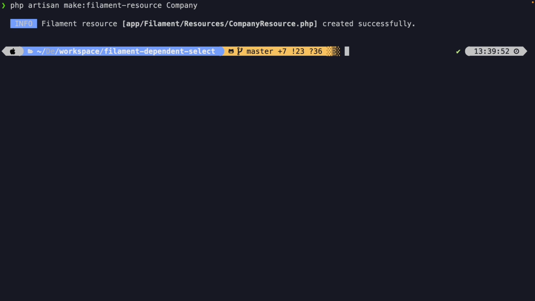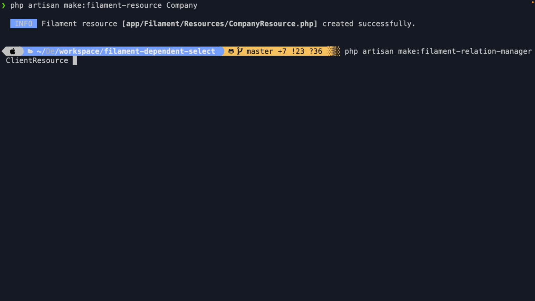Alright, then we're going to add the client resource inside our company resource, since we have a relationship. So let's say php artisan make:filament-relation-manager, where we need to pass in 3 arguments. The first argument is the name of the resource class for the owner model, which is CompanyResource.